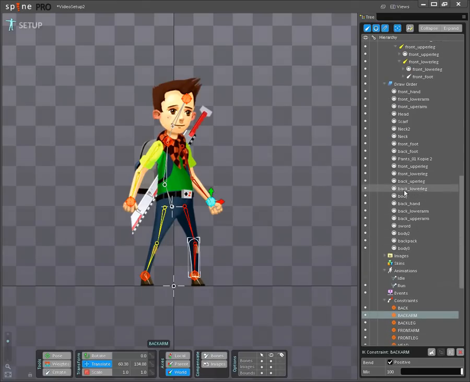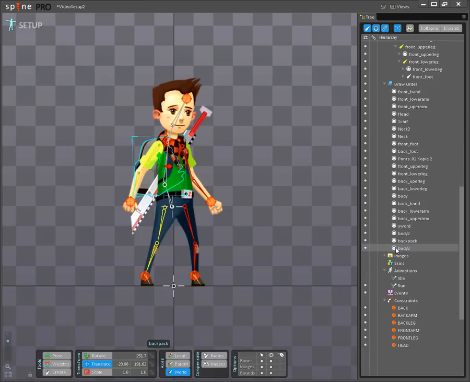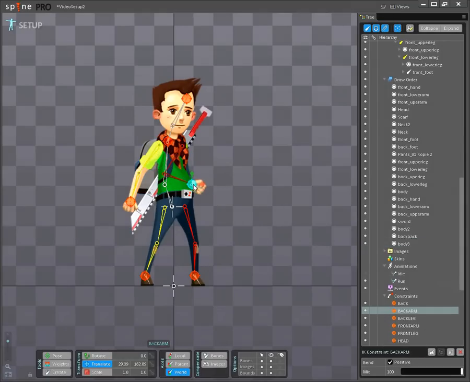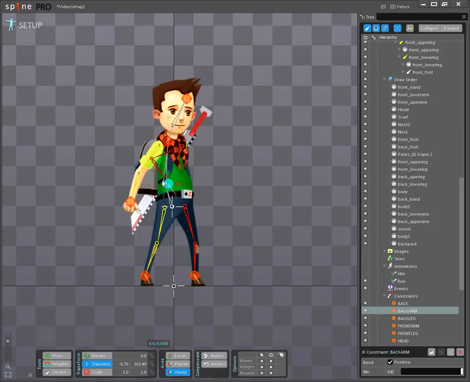Where is it? Backpack. Huh, okay, naming the stuff in Photoshop would help. Okay, there's the backpack, and the issue was that the backpack needs to be in front of the back upper arm. So, yep. Well, the hand as well. Where is it?